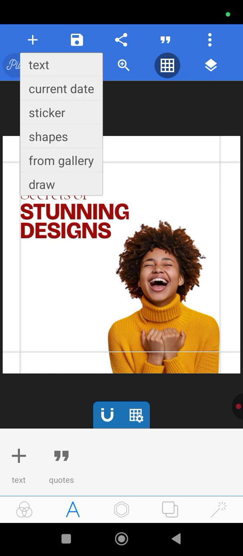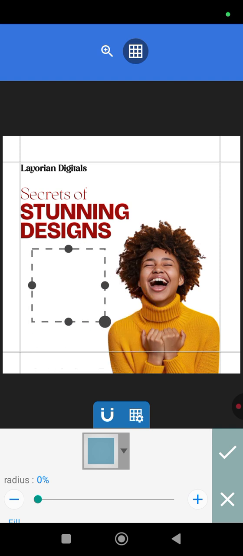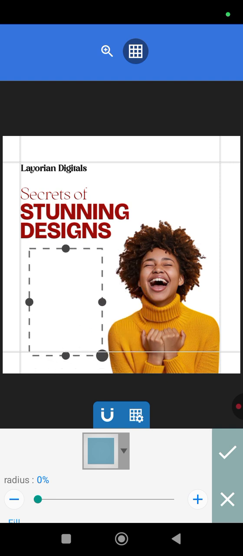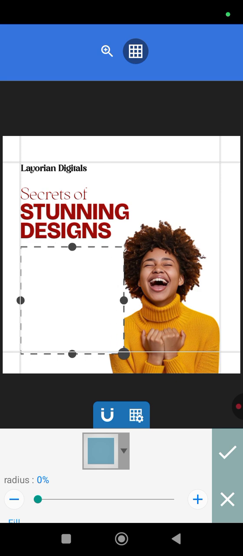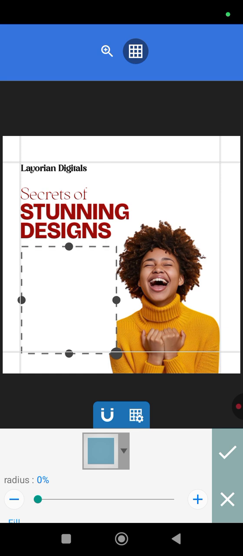Then the next thing I want to do is to take my shape and then bring this shape down here, extend it like this, extend it a bit. I want it to overlap on her a bit. That's based on the concept I want to adopt here.